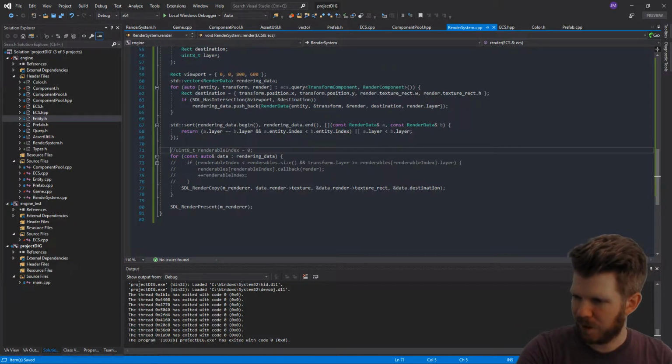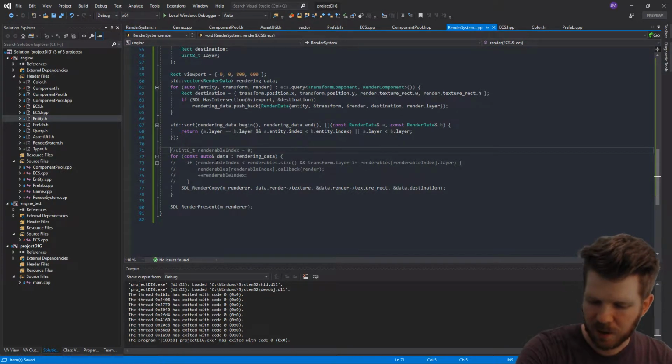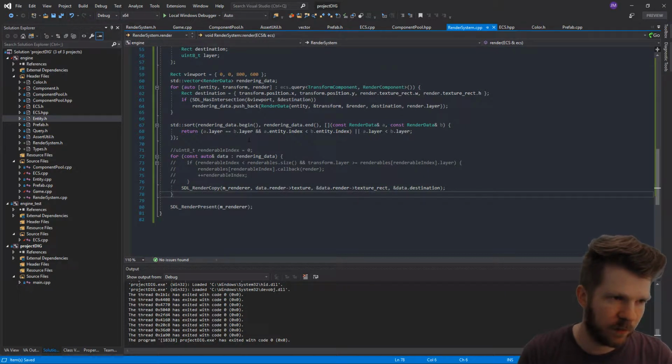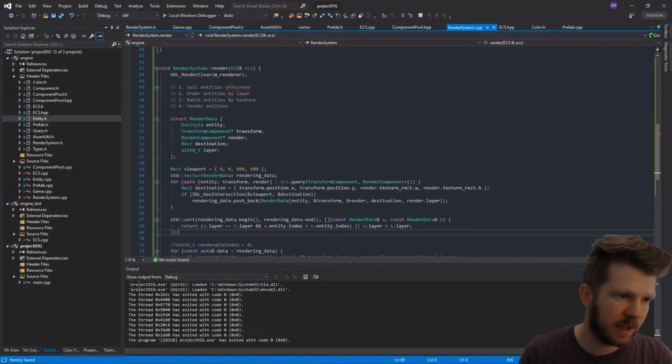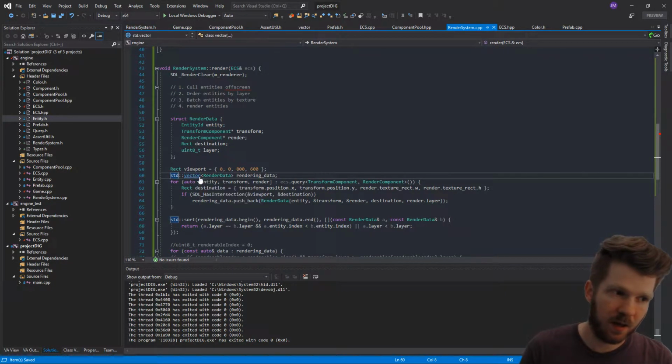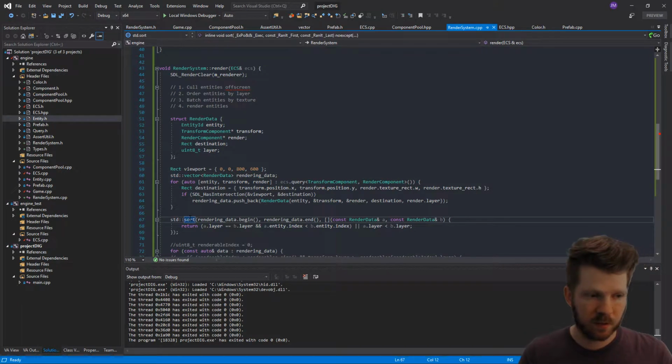What's the benefit of using std:: over using namespace std? Just keeping your things clean. It makes it easier for you to know exactly what's coming from what. Like, let's say that you had your own vector class. Then if you do std::vector, you know that you are using the standard vector class, rather than your custom one. Or if you have your own sort function.